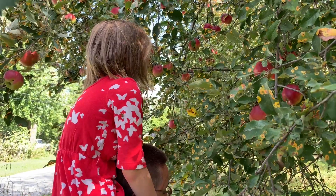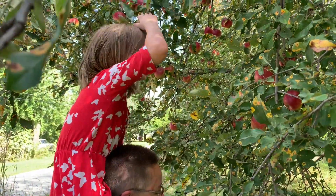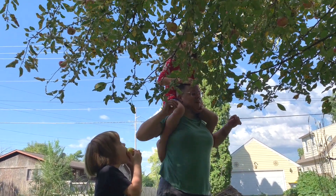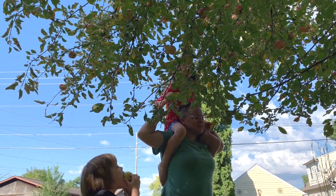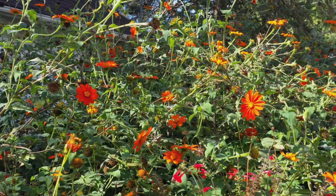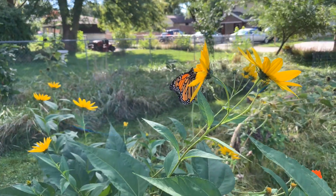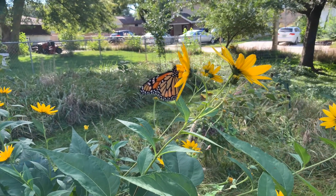For Jenny, spending time in the yard is the best way to shake off stress at the end of a long day. Probably the number one thing for me is just a way to decompress. I have 12 to 14 hour shifts at work, and I come out here even if it's dark — I'll throw on a headlight and walk around and look at what's coming up, look at insects and things going on. And my workday is over. I'm talking about stuff in the yard; I'm not talking about my workday anymore.